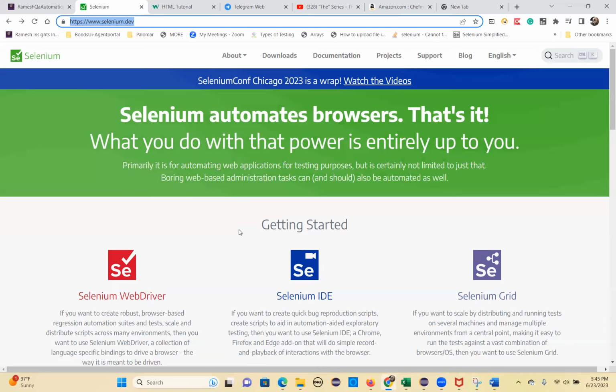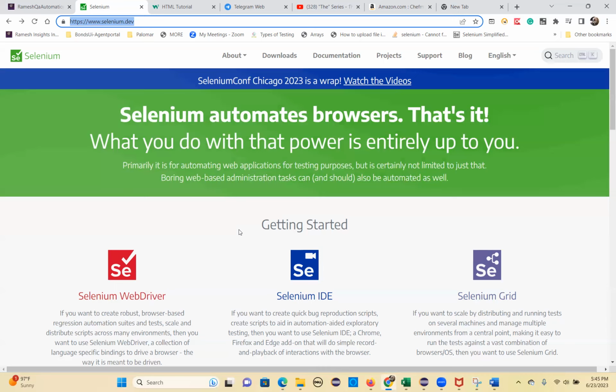And multiple built-in unit testing frameworks are supported also. Language-wise, it supports them inbuilt in the Selenium code itself. For example, for Java, you have JUnit and TestNG frameworks. For C#, you have the NUnit framework. For Ruby, you have the Test::Unit framework. For Python, you have PyTest, very famous.